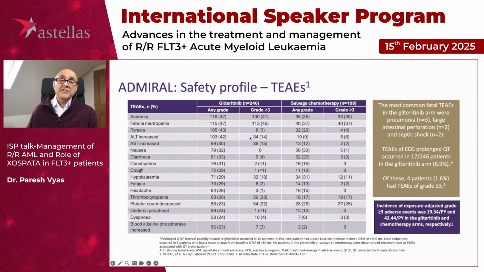In terms of the safety profile, treatment emergent adverse events, let's just focus on grade 3 and more in the gilteritinib arm. You can see if you compare gilteritinib versus salvage chemotherapy, really there is not much difference between the two arms, except for a small liver signal. There is a transaminitis in gilteritinib versus salvage chemotherapy. We've certainly seen it. But the other common treatment emergent adverse events are cytopenias, which you would see in relapsed refractory AML. And they really are not very different between gilteritinib and salvage chemotherapy.